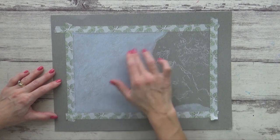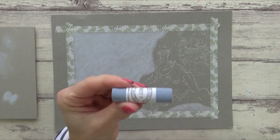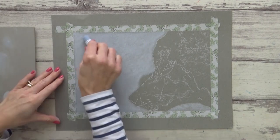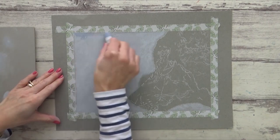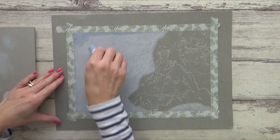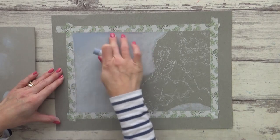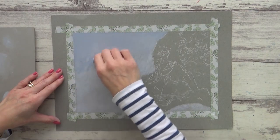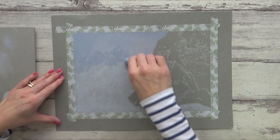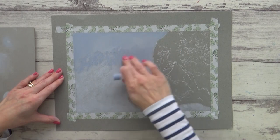You can also see that all the dust that was present at the start has been worked into the paper, which means less waste and less chance of that dust getting into the air and being inhaled. The coverage of the first layer was okay, but for my second layer I switched over to a softer more creamy pastel stick. This one is from Unison, which is a more expensive artist grade stick but the coverage is a lot better, and they remind me a bit of pan pastels. I used the same method to apply the pastel as before, using my finger to smooth the pastel into the paper.